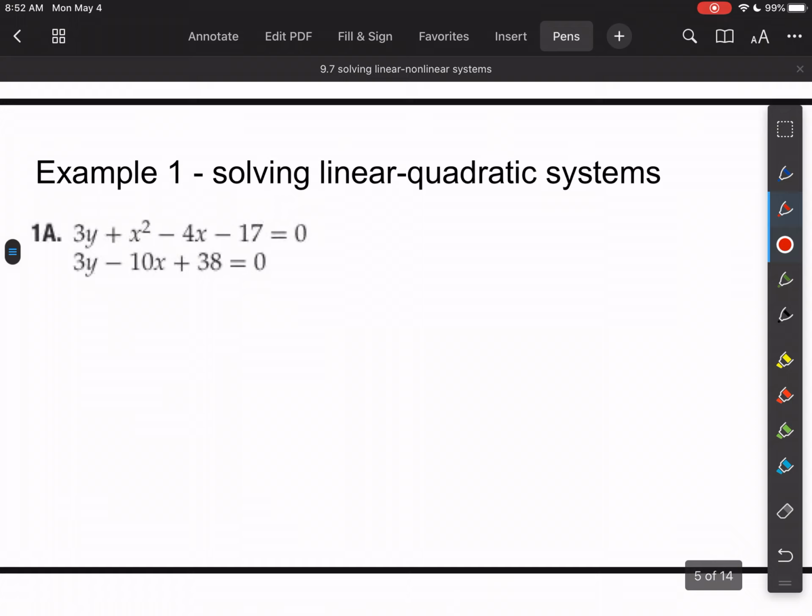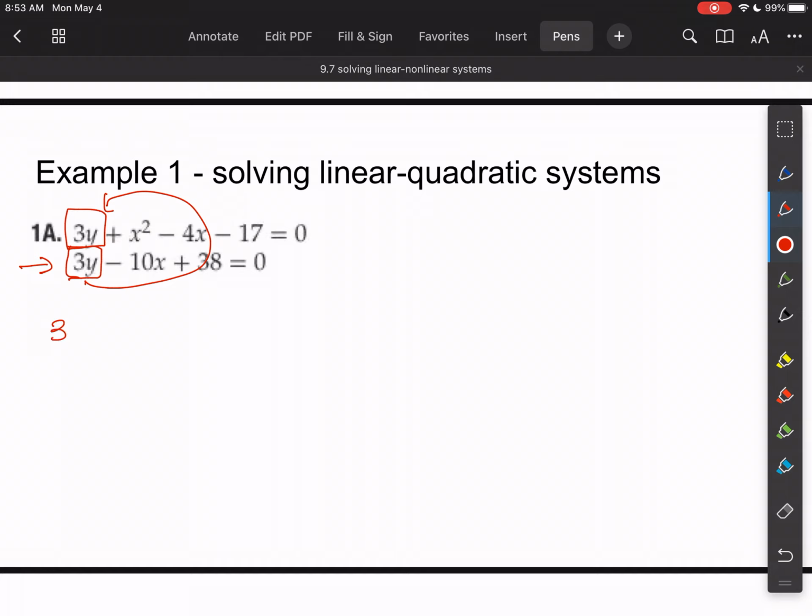Example 1. We got this guy for example 1a. This one's kind of an interesting case, so I'm going to teach this slightly different than I typically would. But look, guys, the reason that I'm going to do that is there's a 3y that's in common with both equations, right? So we can make our lives a little bit easier by solving this equation for 3y, and then whatever we get, plugging it in for the 3y up here. So I'm going to do that.